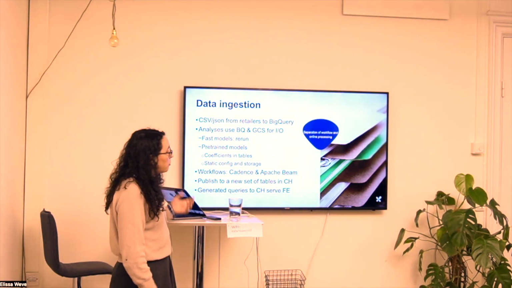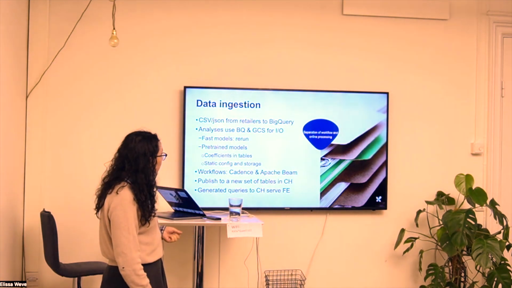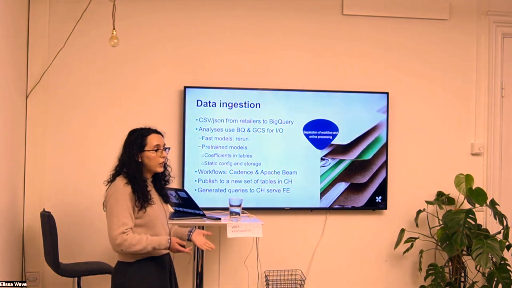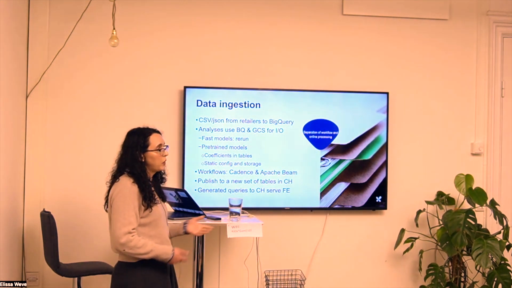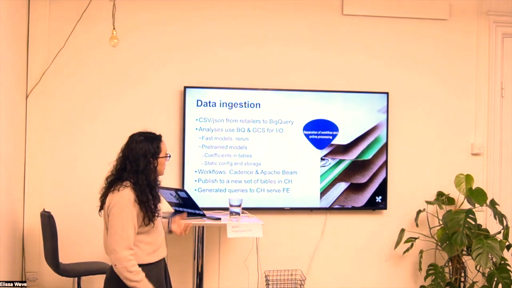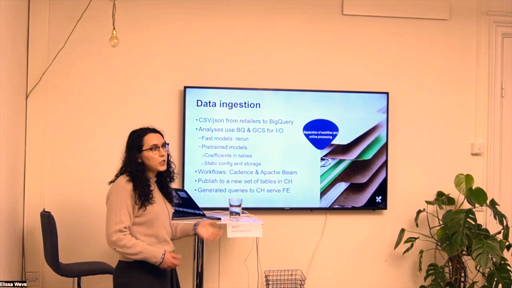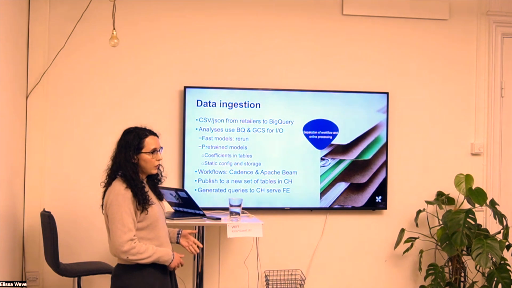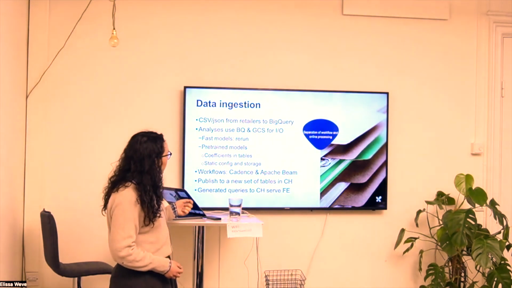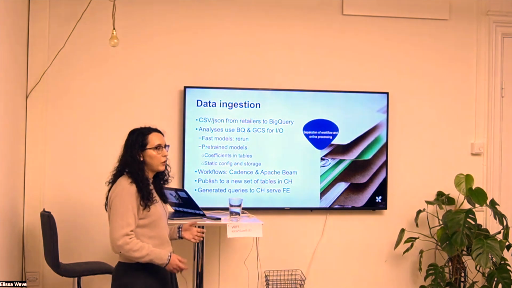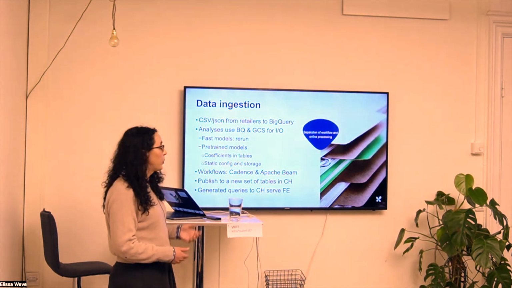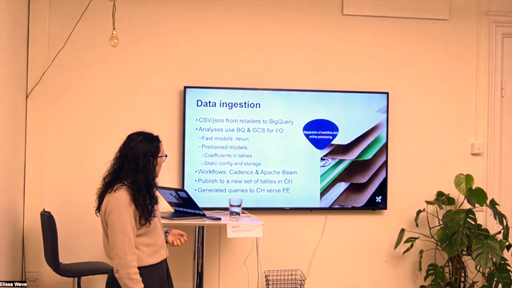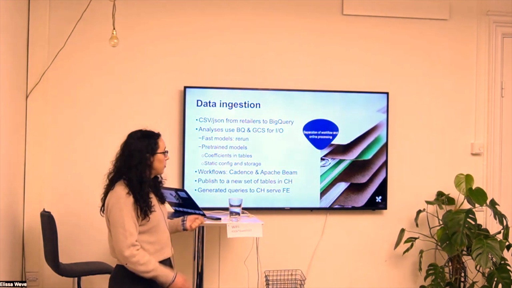And sometimes we use pre-trained models, which could be things like saving a lot of coefficients in tables. When you have things that are roughly like a regression, looking at the ratio of things, it's very easy to store that as coefficients that you just load from a table. But sometimes you use more complicated models like decision trees, neural networks, and those we train offline, and then we store them somewhere and have a static configuration of where to fetch this whole model or model parameters when we run things. And so we run these workflows in Uber's Cadence and Apache Beam, and they chug along quite nicely.